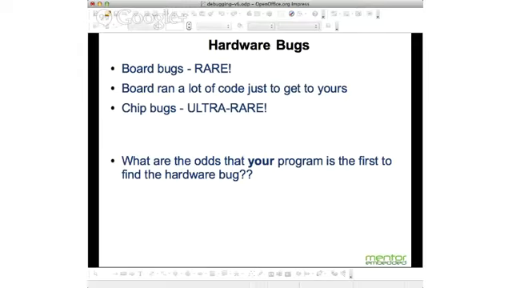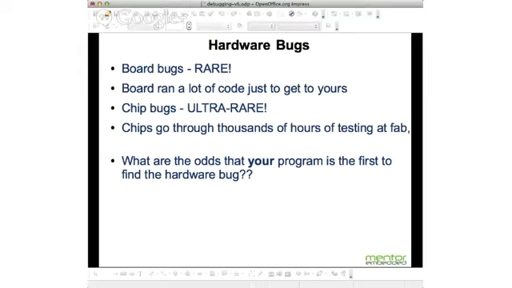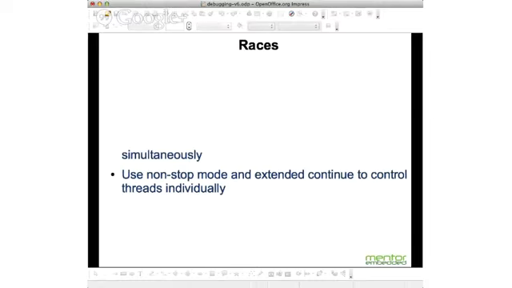Hardware bugs are pretty rare. Board bugs are somewhat rare, maybe more so if you are doing a prototype that came from the lab down the hall. Chip bugs, you're just not going to see those very often.